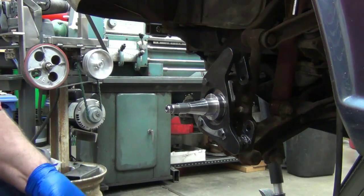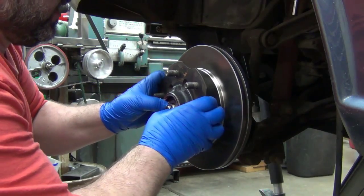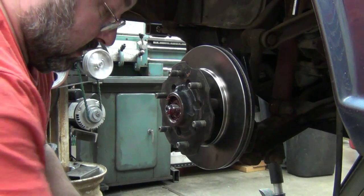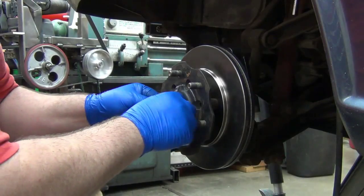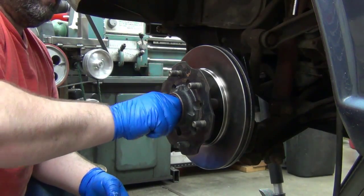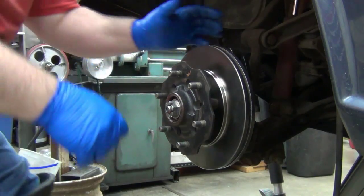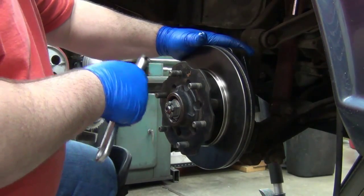Okay, so these are the hard body bearings. Okay, and just go right on there. It is the whole point of the adapters to use the hard body bearings. But you're going to want to use the washer that came off from the 521 and the nut. Okay, now we'll get the cotter pin, and I'm going to go through how I set the wheel bearings.